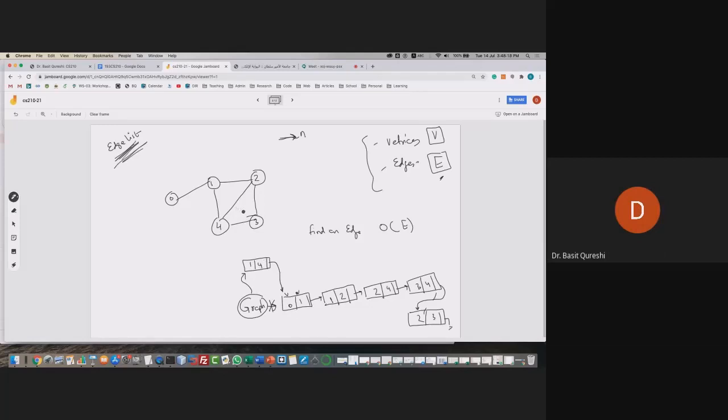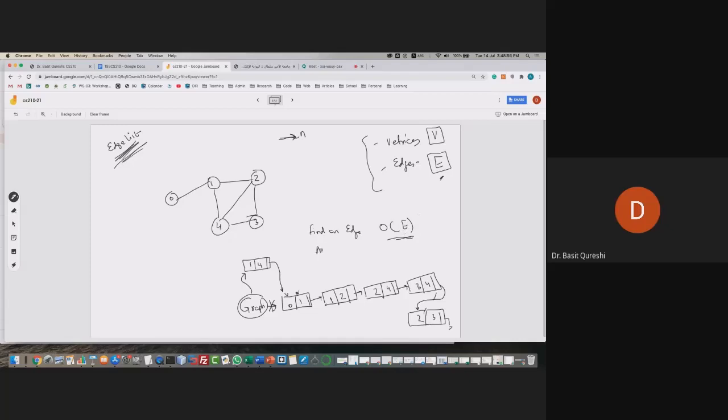Again, if I want to find an edge, let's say an edge between 0 and 4, is there an edge between 0 and 4? We have to go through this list. 0, 4, no; 0, 4, no; 0, 4; 0, 4, no, we didn't find it. So the worst case scenario to find something in the graph is big O of E. Why E? We don't give n, we're giving E because the size of this is determined by the number of edges, E. Is this clear?